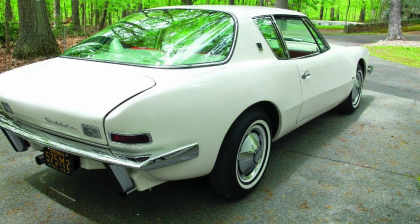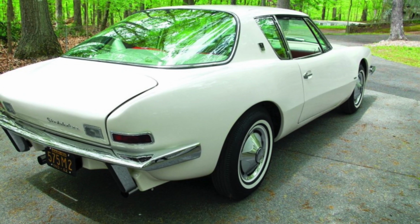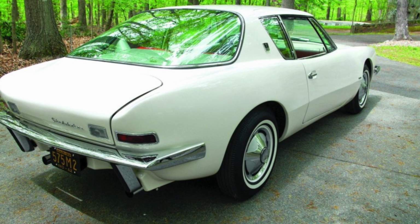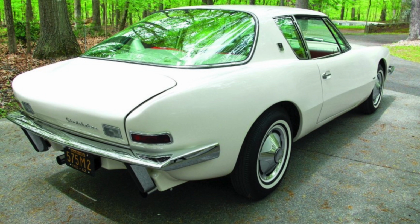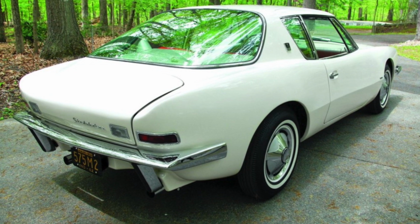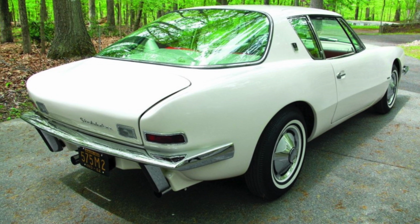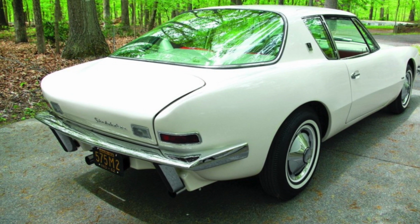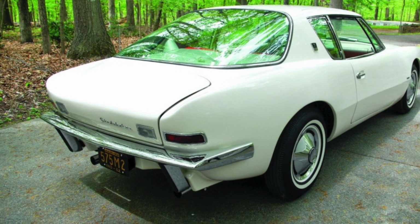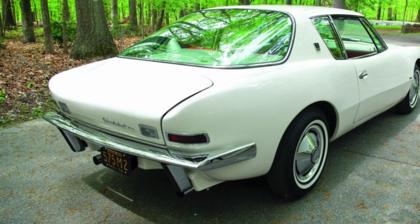There were a few different rear gear ratios available that year. The standard in the 3-speed automatic was a 3.31. The 4-speed came with a 3.73. Our car, even though it's an automatic, is featuring the 3.73 gear, so it's going to be just a little bit quicker than stock. Now, actually, and I couldn't believe this when I found it, so if this is wrong, Studebaker fans, you gotta correct me.